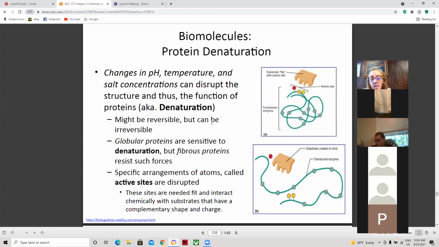But protein denaturation can be reversible, but it may be irreversible also. So what would be an example of reversible when you do that? One example of reversible, let me think for a minute. Can you give me a week to figure that out? No, you're just gonna have to deal, Becky, because I have to think about that one. I thought that too. I sat here the whole time like, so what would be reversible? Oh, yes, you can have a week. Okay, let me think about that one.